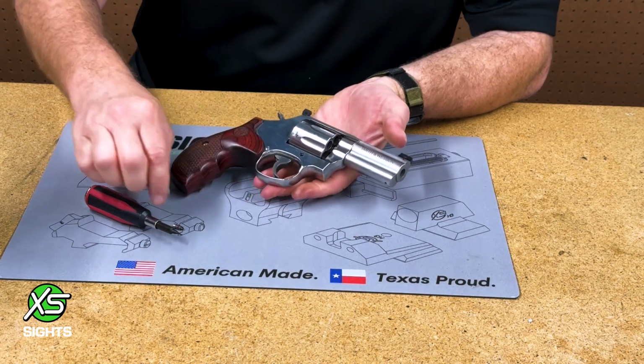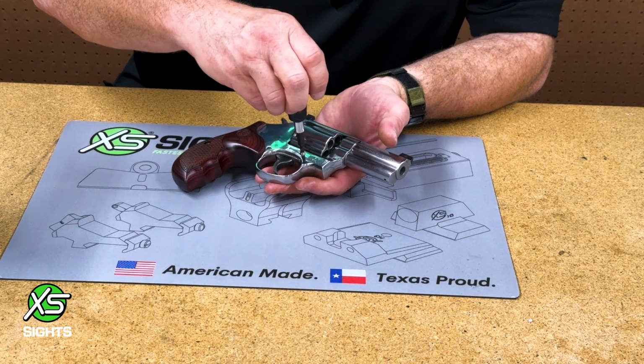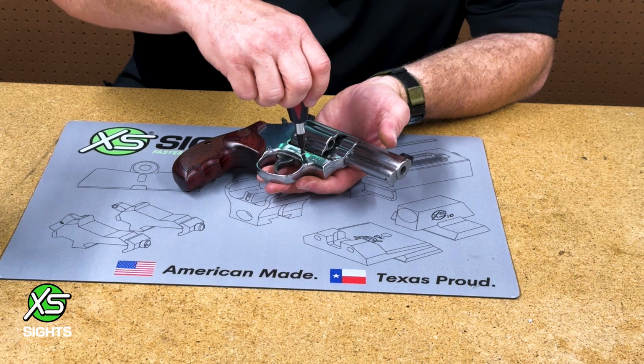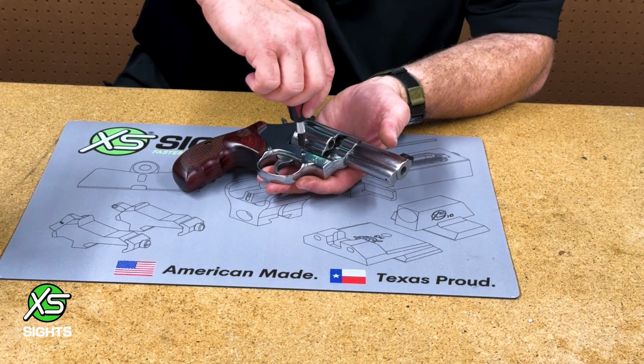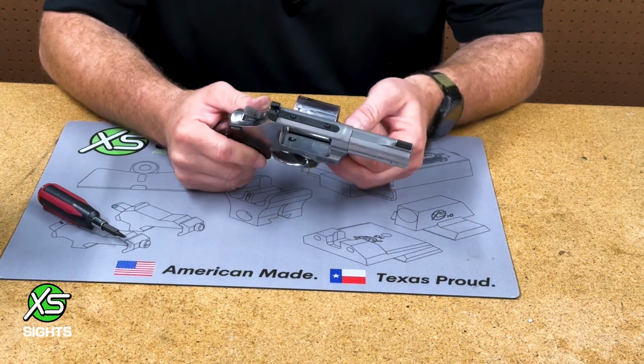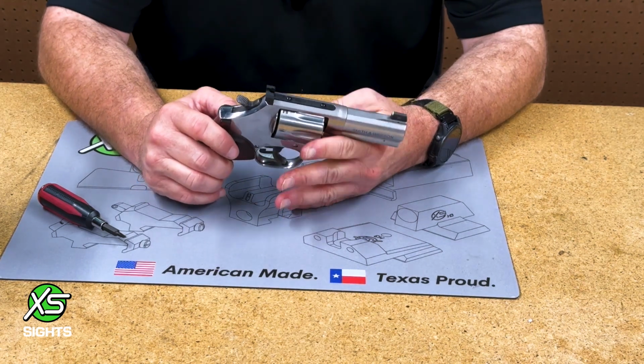close my cylinder, and then reinstall this screw. Again, screwdriver blade that fits my screw appropriately. I'm going to snug the screw. And we don't need to kill it. We're not trying to torque the hell out of it. It's just good and snug. And there we go. Sights are installed.